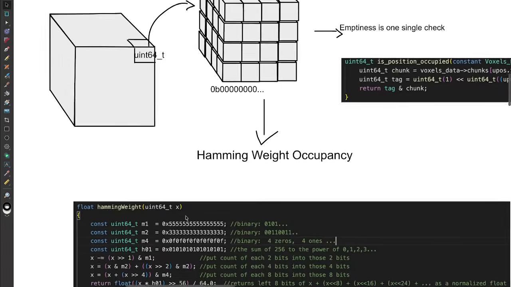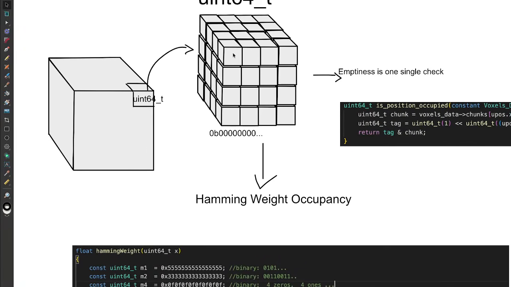So I can say, okay, maybe this block is 100% occupied or this block is 50% occupied. And then the ray just goes through those blocks and starts accumulating, or in any case decreasing light, however you want to think about it. It's very interesting, and that's what allows me to have those smooth shadows. So far, it's working fine.